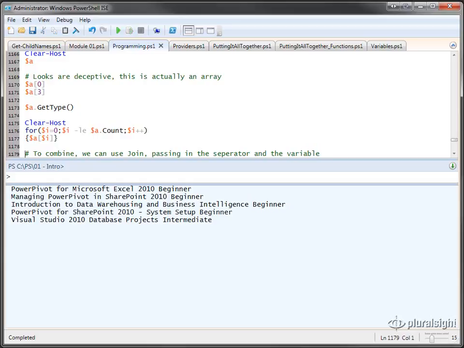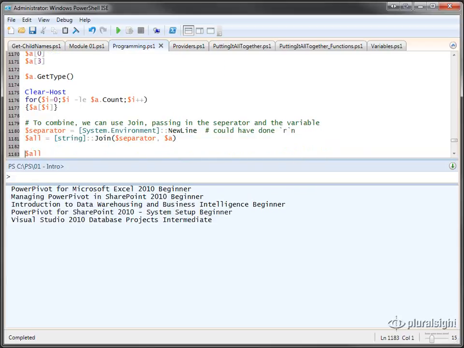Now, a lot of the times, you may actually want to do what I just did, iterate over every single line that came in from the file and do something with it. There are times, though, when that may not be the results you wish. You may want to work with everything as one big object. So to do this, we can combine everything together using the static join function off of the string class. Now the join function requires two parameters. The second parameter is, of course, the file that we want to join together.